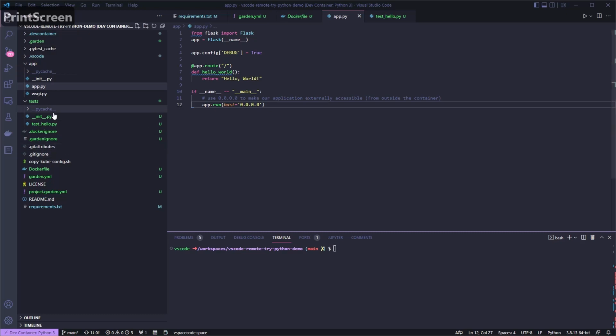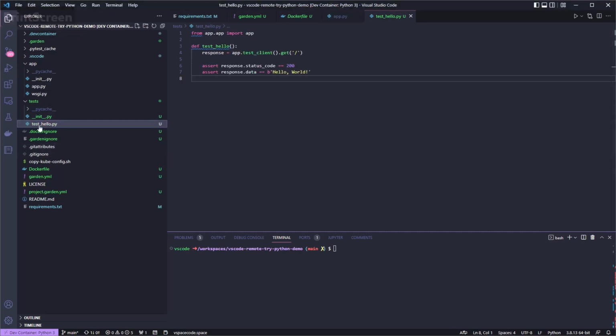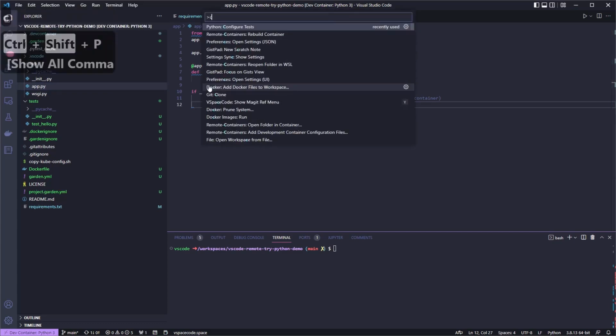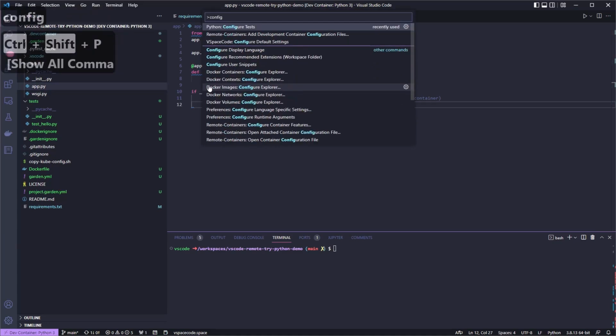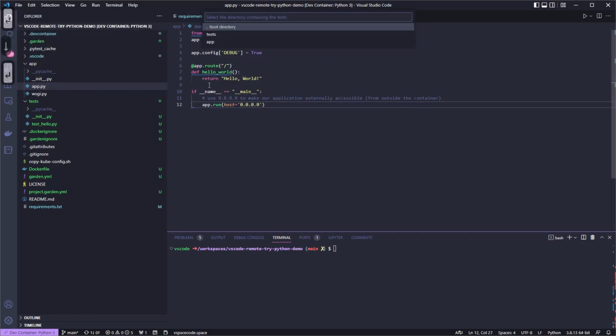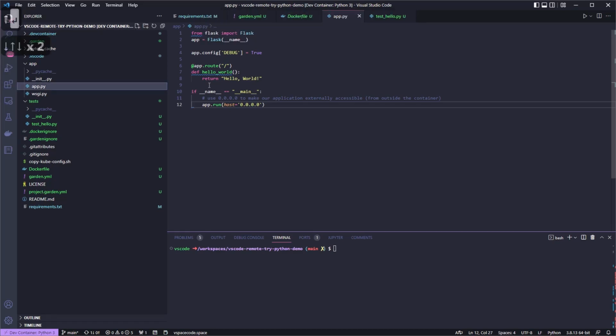Do you remember those tests I mentioned at the beginning of the video? That test is going to be under the test subfolder, test_hello.py. And this is a really simple test that looks for hello world returned from app.py. So as long as this says hello world, we should expect that test to pass. In VS Code, it's really easy to configure tests. Just open the command palette and press configure tests, then go down to PyTest, and we need to give it the directory of our tests folder.